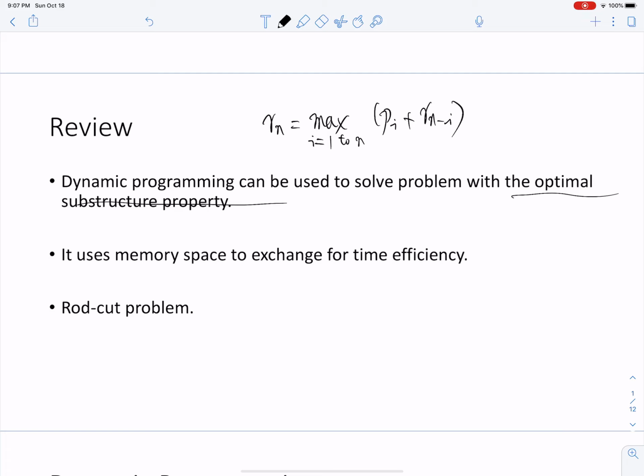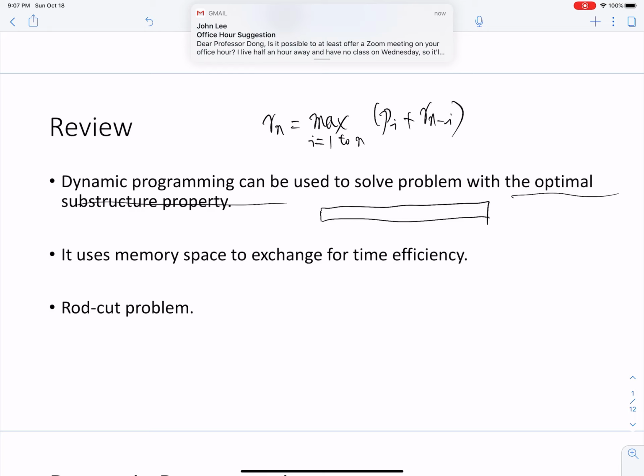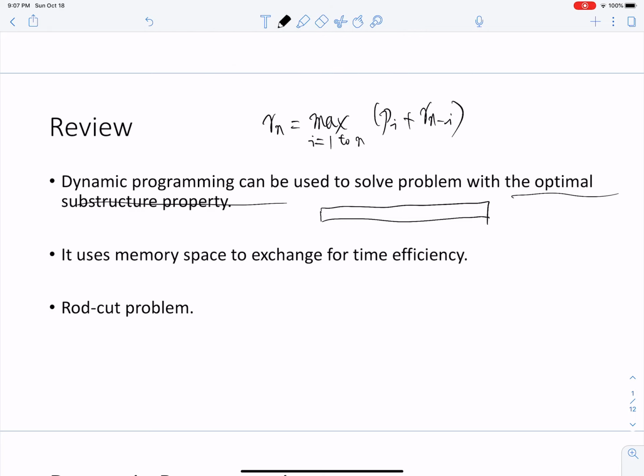This means that if we are given a rod of length n, instead of thinking about all the possible cuts, let's just think about the leftmost cut, which can make our problem definition a little bit easier.